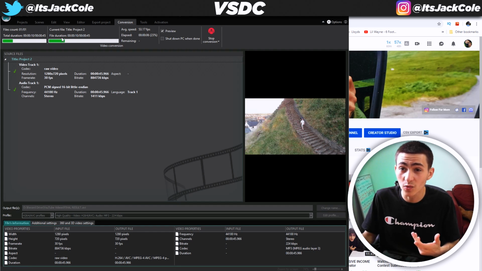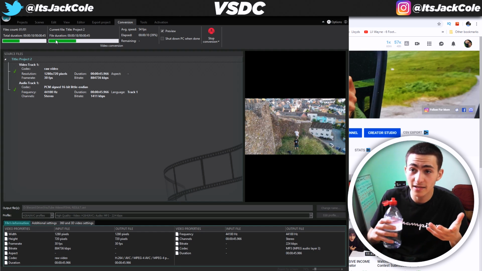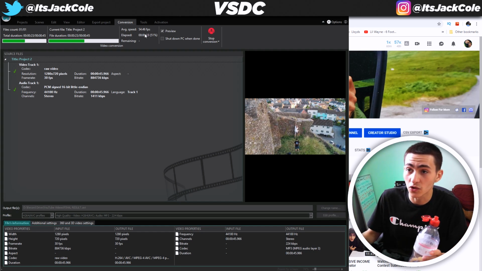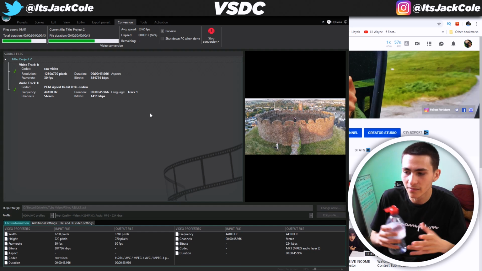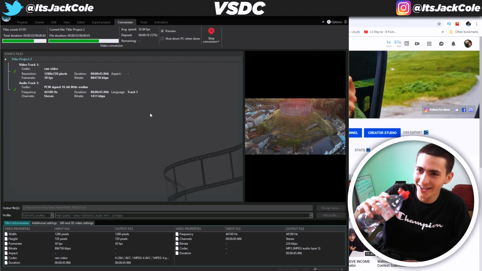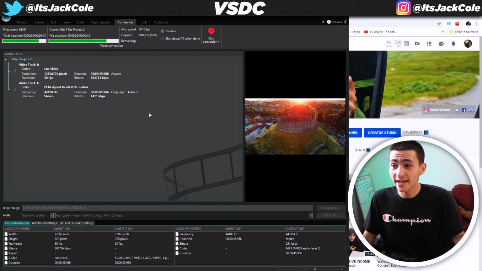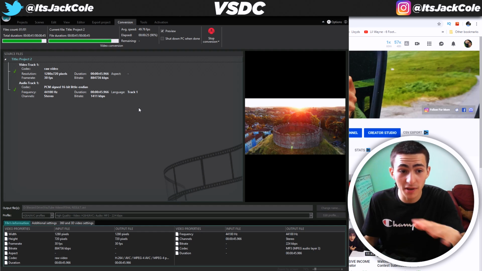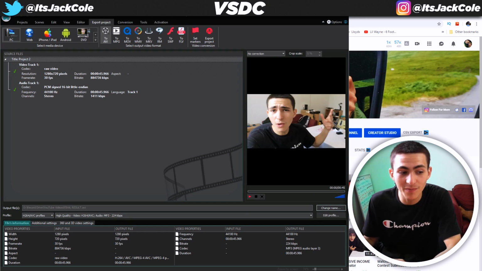You can see it working its way through up there at the top. We're going to sit back, relax for a couple seconds, and it's going to be done within 11 seconds or 12 seconds. Or no, that's the elapsed. My bad. It's going to be done whenever it's done. Not long by the look of it. And just like that, we're pretty much getting ready for it to be done. We can now play through this together. I've been looking forward to playing through this together. Let's do it. The render was completed.